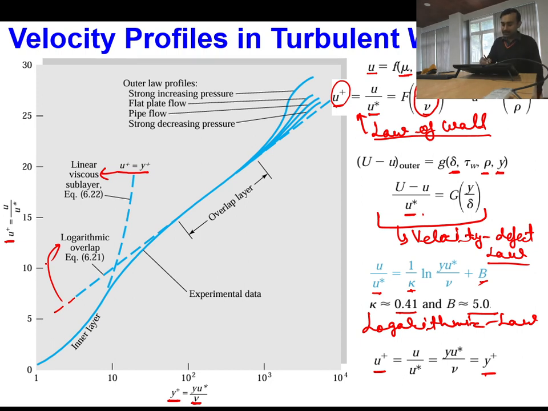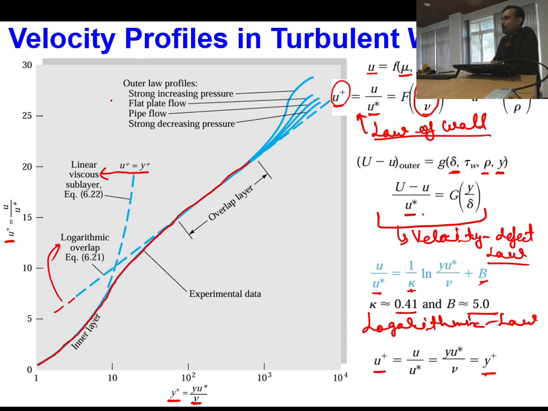Okay, and these curves over here, particularly for this outer region, the velocity defect law, we have not plotted any functional form, but what I have done now is I have shown you over here a form line. So you can see this blue colored solid line. This blue colored solid line is nothing but coming from the experimental measurements. Okay, so you will be finding this blue colored solid line for different situations.